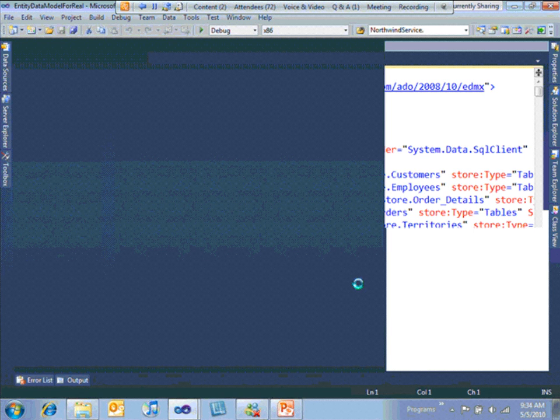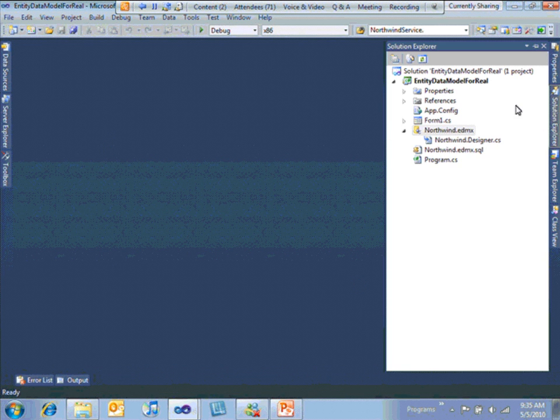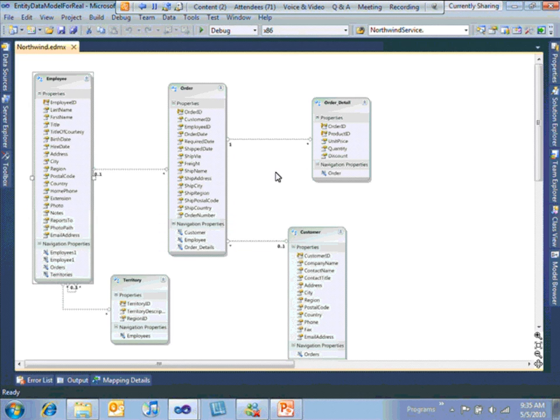So you're not going to spend a huge amount of time in here. It is interesting to know that you could use maybe a third-party tool. The biggest benefit of this is maybe you don't like the entity model designer that Visual Studio ships. Maybe there's a third-party tool. If it generates the exact same XML, then you can import that model into Visual Studio and move on. That's really the biggest benefit there.